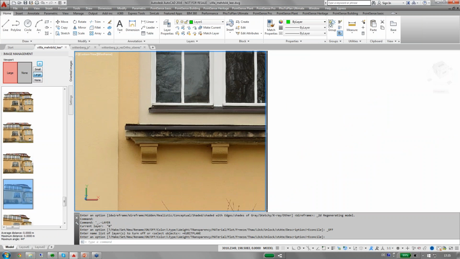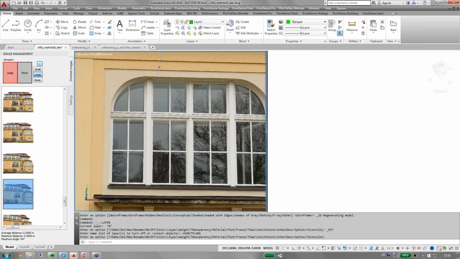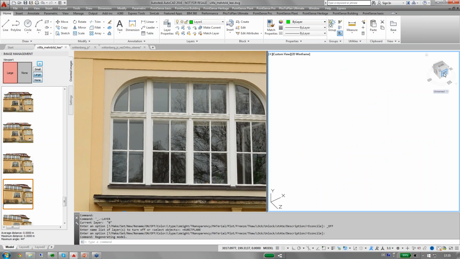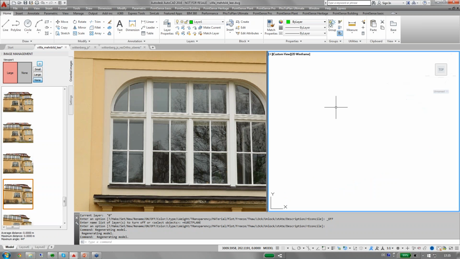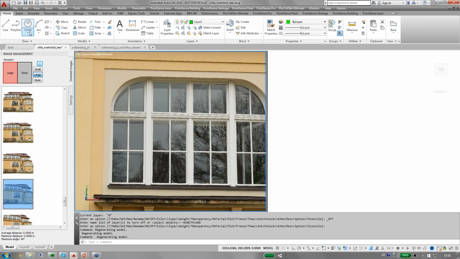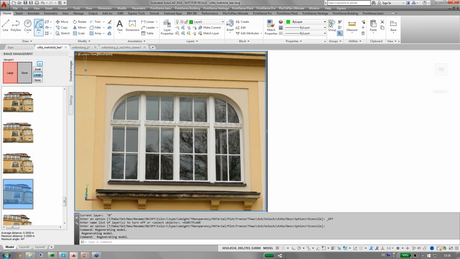Since I have aligned the user coordinate system now with the facade plane of the window, I can simply use normal AutoCAD commands for drawing arcs and polylines on top of this facade.